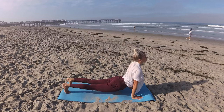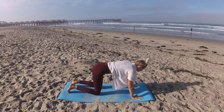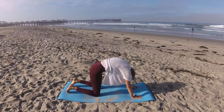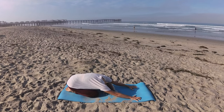Shift forward. Lower your hips into tuck-toed up dog. Lift those beautiful hips to down dog. Soften knees to the mat, flowing into cow pose. Exhaling, rounding your spine, cat pose. Soften tops of feet to the mat. Bring big toes to kiss and melt your hips to your heels for child's pose.